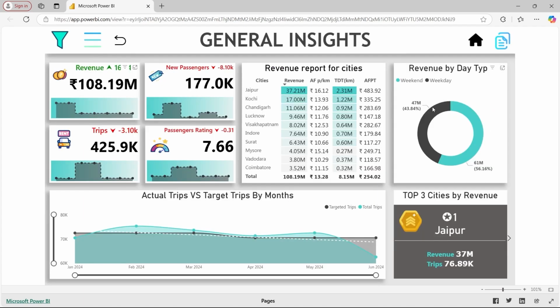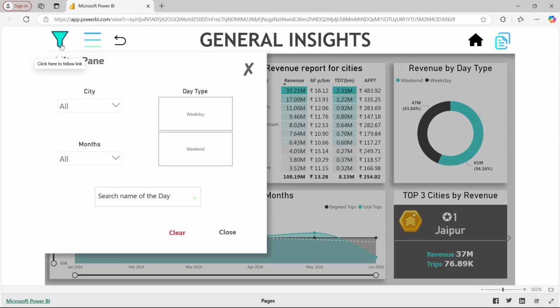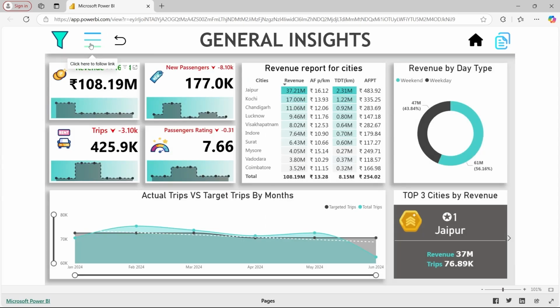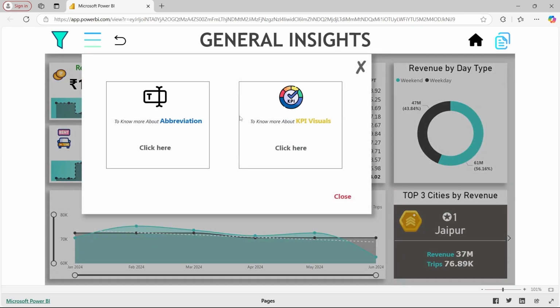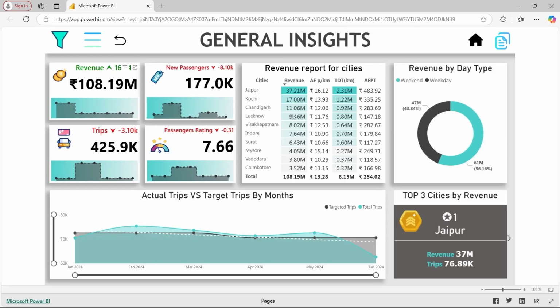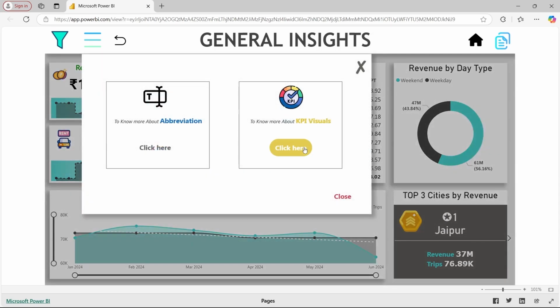Before explaining all these visuals, I am going to show you some of the extra features of this dashboard. Here I have a common filter pane where I can filter the data while saving a lot of space. Using bookmarks, I have kept the filter behind a button, and I have included a new filtering option, text slicers, which were launched in recent times. So this is the filter pane, and I have the menu section here, where I am explaining the abbreviations I have used in the metrics, and also the KPIs.